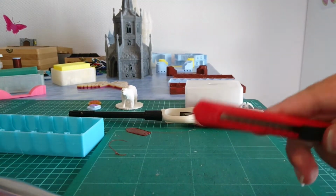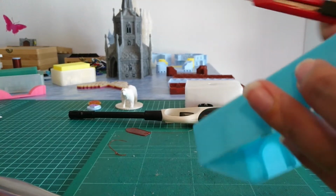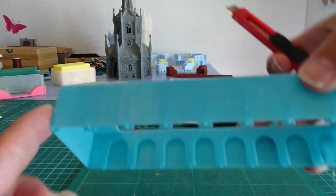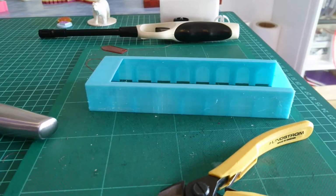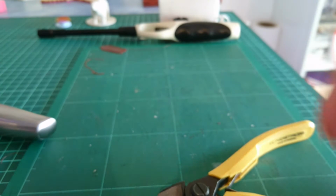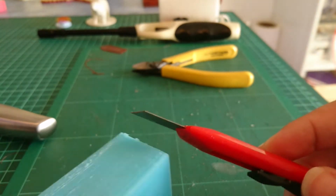Then I have this standard hobby knife. Well, they're standard in Denmark anyways. Sometimes prints will have these ridges, let's see if I can get a good angle at it. It does not quite want to focus on this now, does it? Okay, but it has these things. Here. Have these ridges, and they happen sometimes for me. They are quite normal. At least I've learned to just watch out for them, and I just basically run the knife along the print and I just get them off that way.